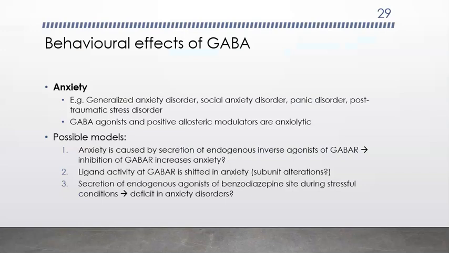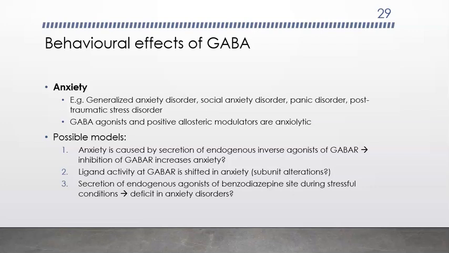So what can this do to our behavior? Well, it can obviously then change the effects that GABA has on our behavior. So anxiety is associated with GABA a bit, not as much, of course, as it is associated with serotonin and norepinephrine, but it is still associated. So generalized anxiety disorder or social anxiety disorders, panic disorder, PTSD, etc. These are all types of anxiety disorders.